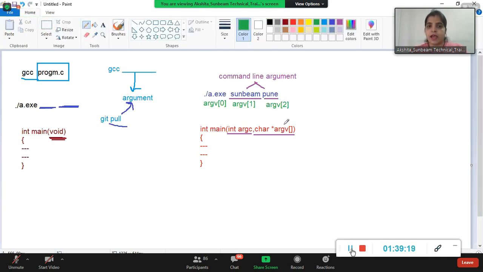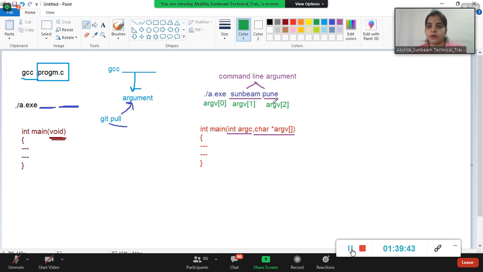That is why we have declared the argument array of type character pointer. Earlier today we saw character pointer; character pointer is basically a string. So I will get a string, and argv of 0 will be the first argument. This will be the second and this will be the third.